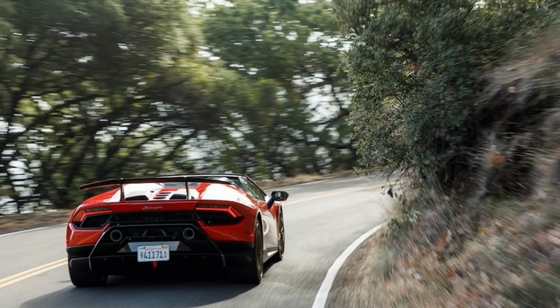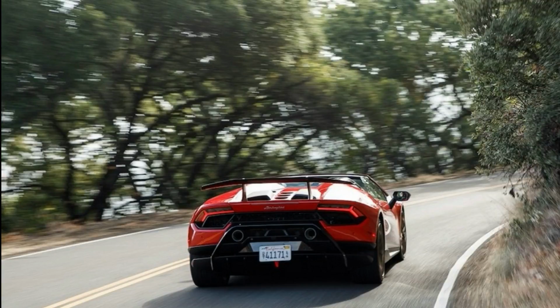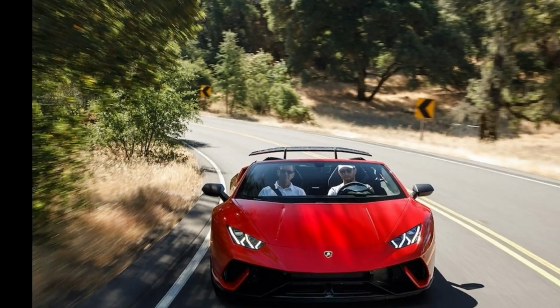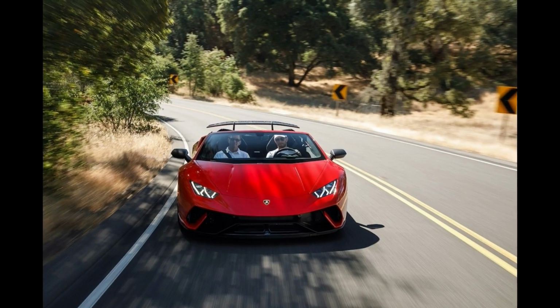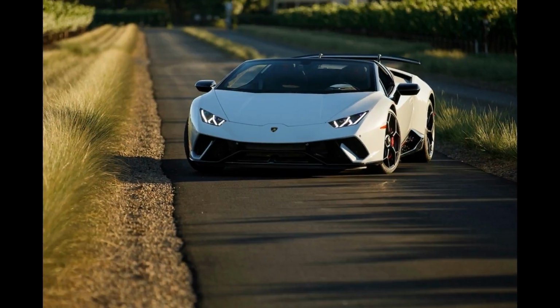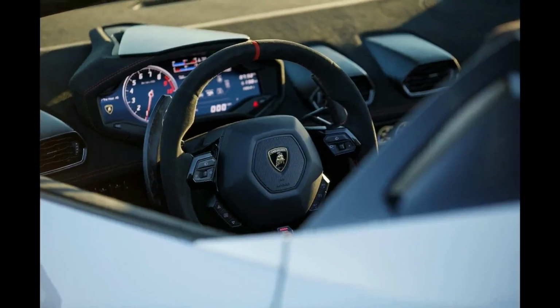to shift gears. The Spyder driving experience reminds me of riding a motorcycle. As you drive, your body senses changes in temperature, your eyes, the light and shadow, your nose, the smell of fields and grass, your ears, the octaves the engine produces. It really is a feast for the senses, adding another dimension to the already intensely satisfying Huracan Performante experience.